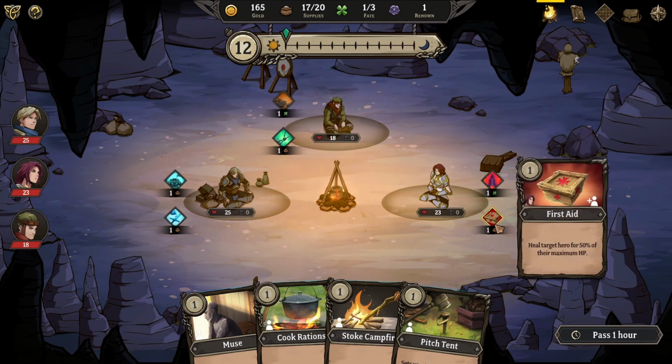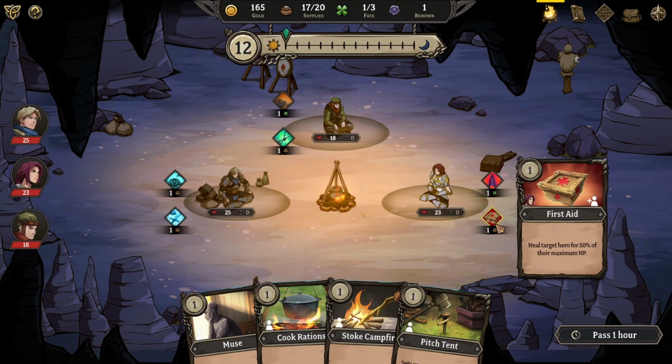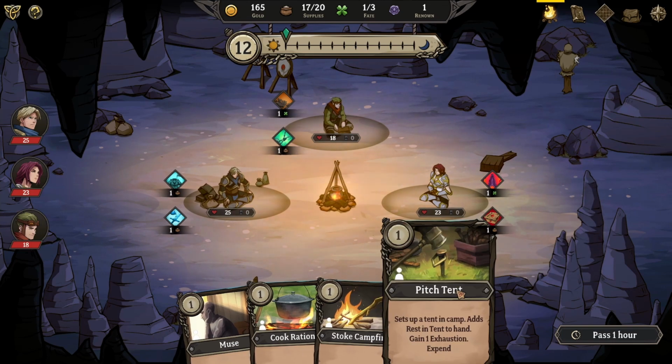Fate. First Aid. Heal target for 50% of their maximum HP. Now, that's an amazing ability, but that's because she's a healer, so she has this special campsite healing ability. Normally, characters would need to do stuff like pitch a tent.